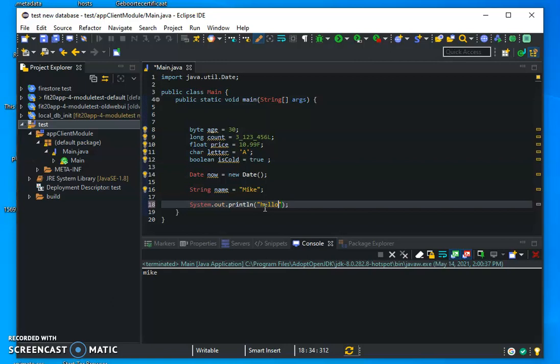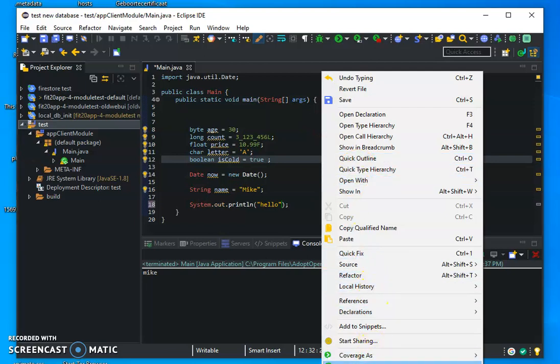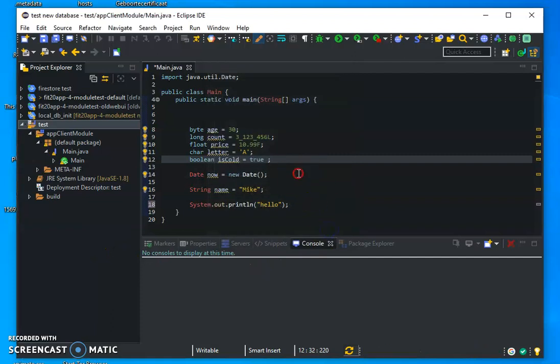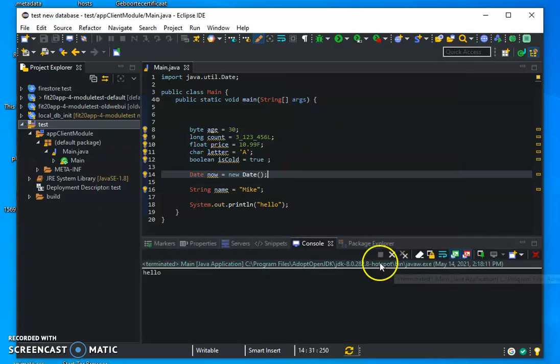So what if you want to print the double quotes? Now if you run this application, let's run this application. Save and run. So we get hello without the quotes.